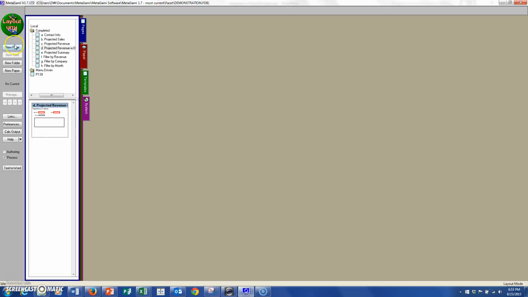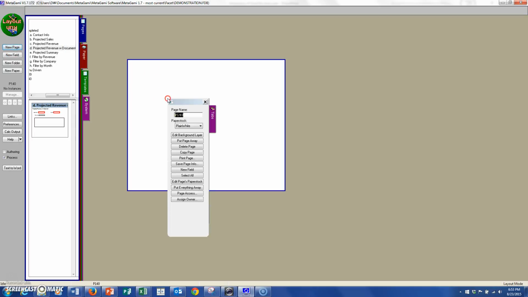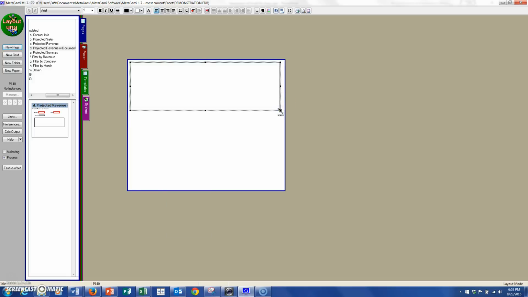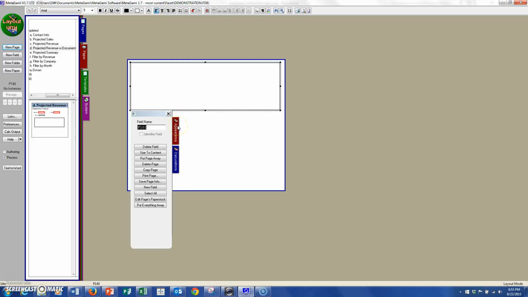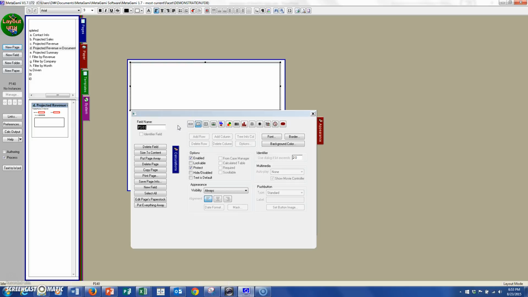I now want to show you how we would create a tabular view of that data. Here's a field. I now expand its size, and the third way I can modify its type of field is by hitting the right mouse and clicking Appearance. There are various ways to identify what this field is going to do. The default field you've seen. This would be a document field.